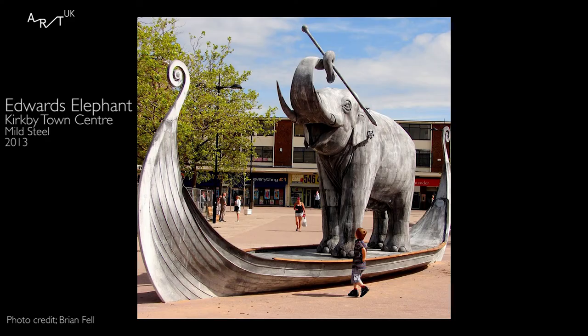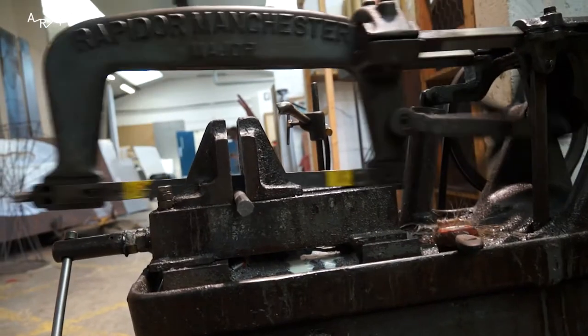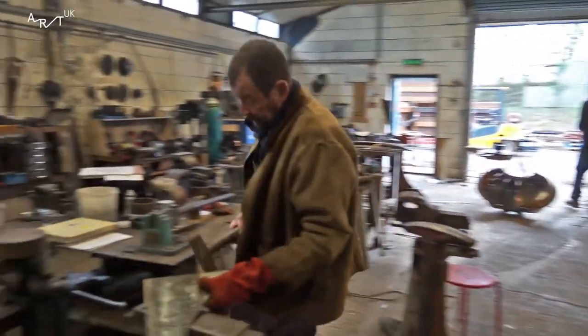If I say I'm going to make them an elephant on a boat, I can't change my mind halfway through and start doing an abstracted piece or a horse on a boat. They want something that looks like the model presented. So when I'm doing my own stuff I like to go completely the opposite way — I haven't got a clue what I'm making, I'm just going to make it up as we go along. I try to make it unconsciously really. I just love making things. I love making things on a large scale. I love the physicality of it — just getting lost in the procedure of making something. It's fantastic.